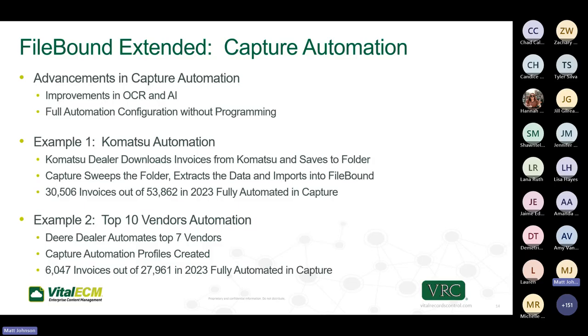So the second example is one that we worked with where they said, hey, let's see if we can automate our top 10 vendors. It ended up being that we could automate all but 3 of them, meaning that the 3 that we couldn't automate were all filled in except for 1 or 2 fields that we just needed them to visually verify, basically just based off of the design of the invoice. But in their case, out of the 27,000 invoices that they processed throughout their calendar year, 6,000 of them got fully automated. So now, instead of utilizing capture for almost 28,000 invoices, they're looking at only having to worry about utilizing it for 21,000. So that's a big time savings in that regard.